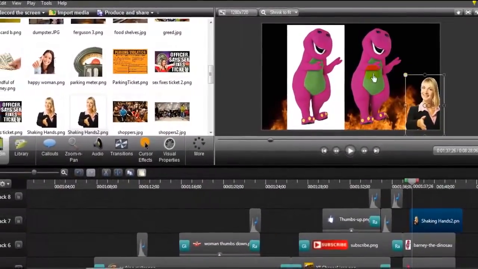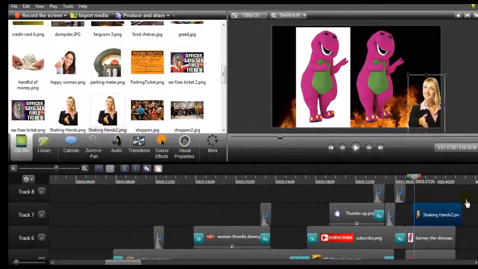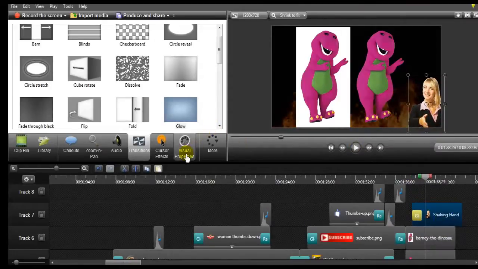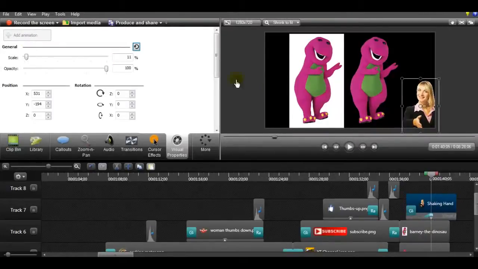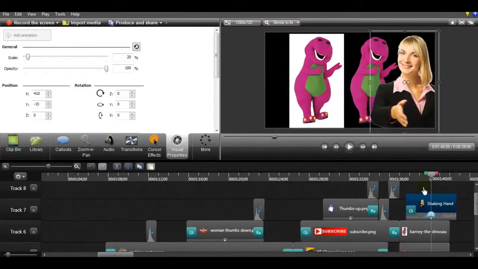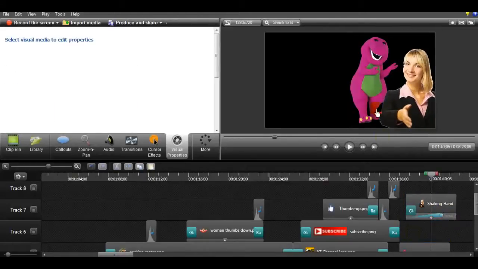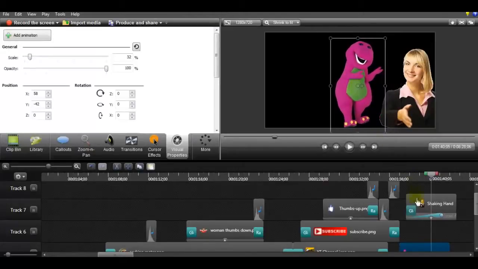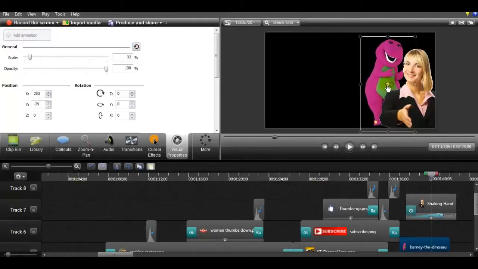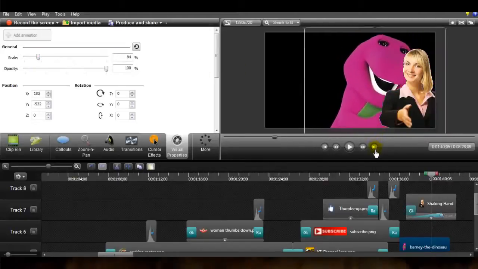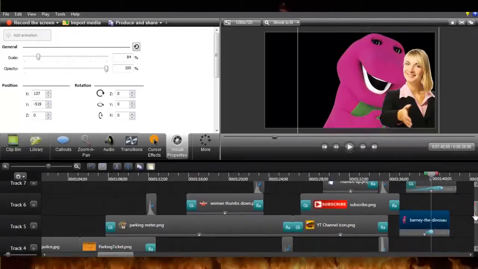So how I animate this in Camtasia is, first of all, I'm going to transition it in, and I'm going to use a glow transition, so when she first appears, it's going to come in with a glow. And now I want to move her, so I'm going to go to my visual properties, add animation, and I'm going to make her grow up like that. We'll take away Barney in the white box, and we'll leave Barney PNG, and we'll just go ahead and animate him too. We'll animate him to where he's coming up behind her, kind of looking over her shoulder with suspicion, wondering if she's an NSA agent trying to blow the whistle on him.